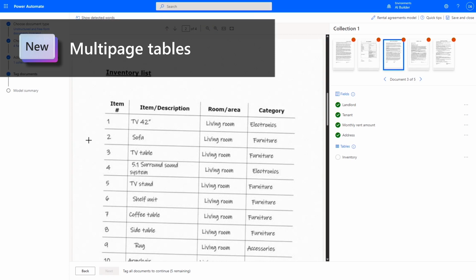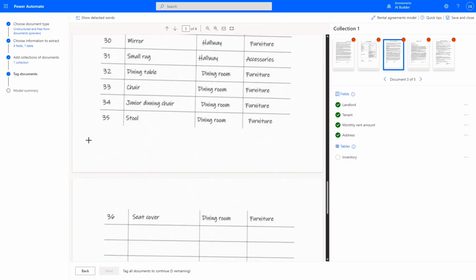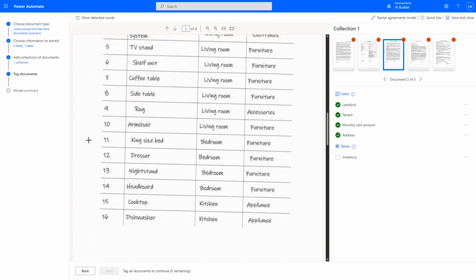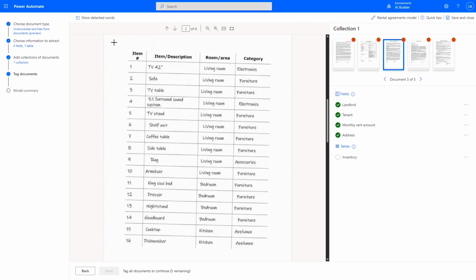Now we also want to extract the inventory list, which is a table. And it's a table that spans across multiple pages. Now, with AI Builder document processing, we can also extract tables that span across more than one page. And tagging them is very simple.